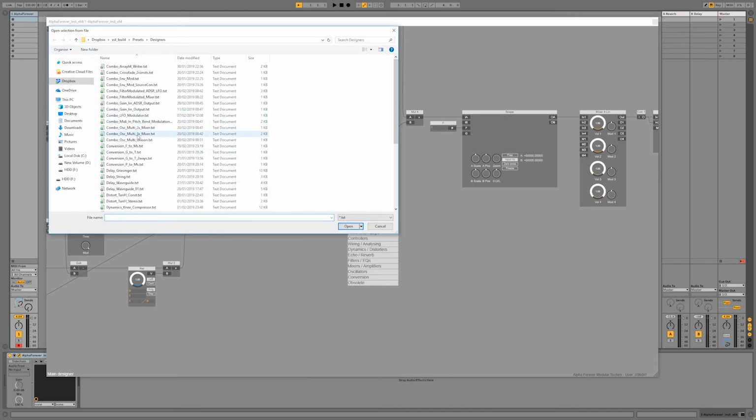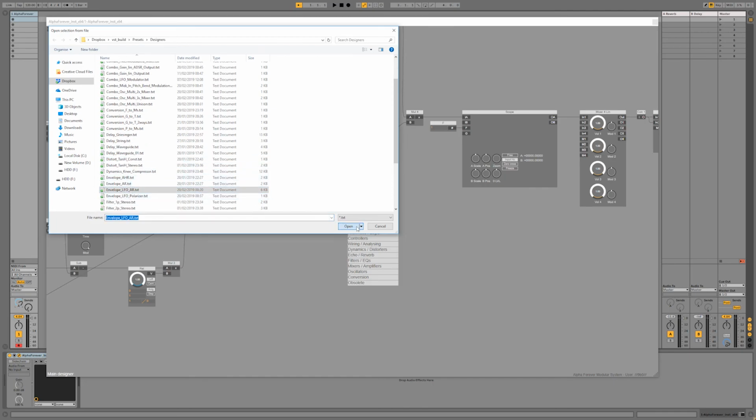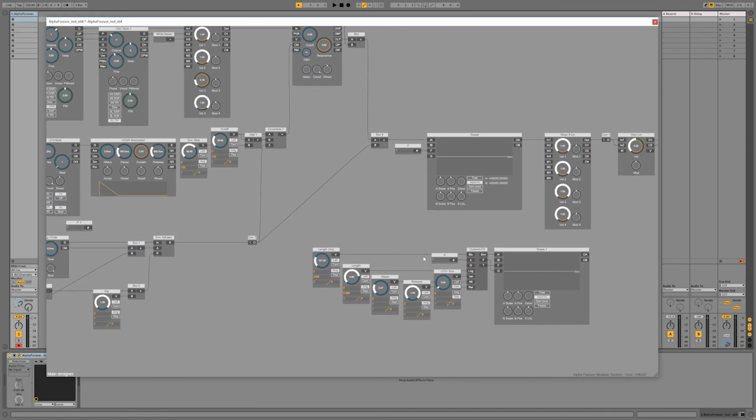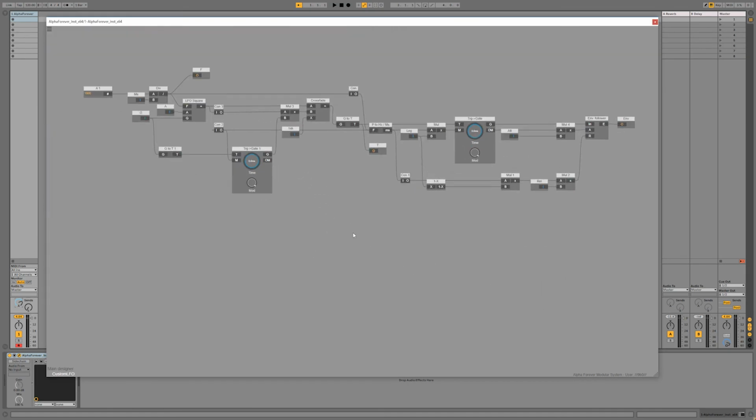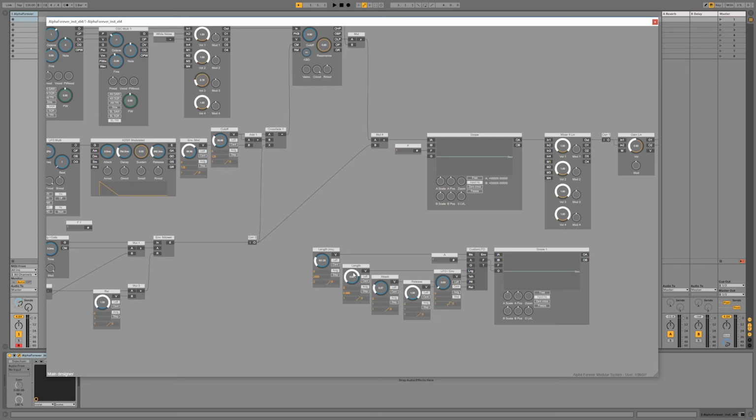Let me look it up, because envelope LFO attack release, maybe? Yeah, this is something similar, but as far as I see, I did some things differently, but it has a one-shot function as well.